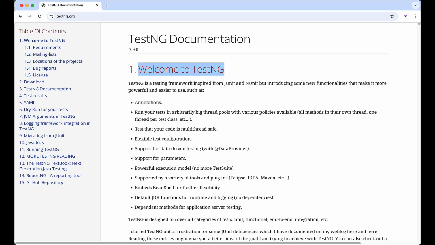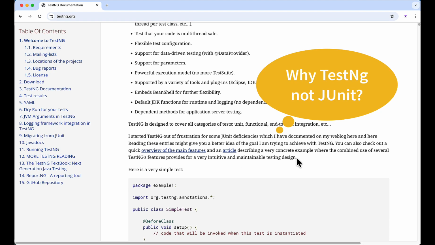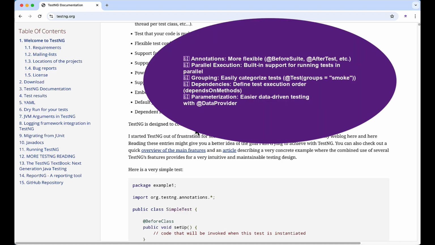Okay, so why use TestNG over JUnit? While JUnit is also a great unit test framework, TestNG offers more advanced features for automation testing. Some of them are annotations, so we have @BeforeSuite, @AfterTest in TestNG. We have built-in support for parallel execution.